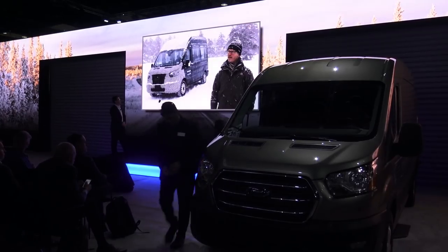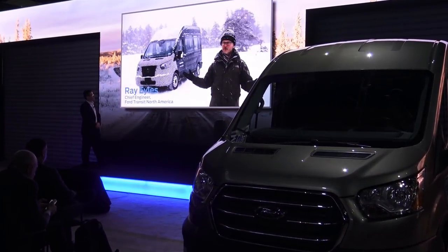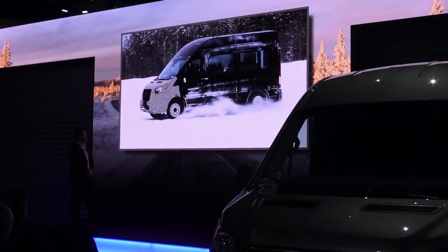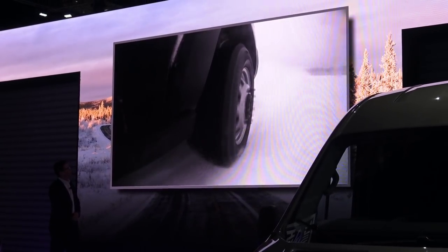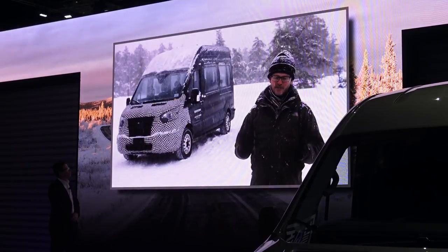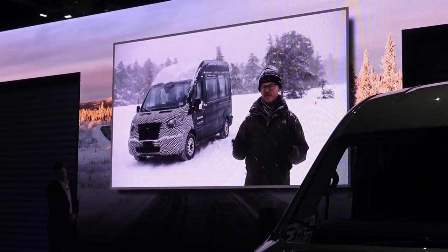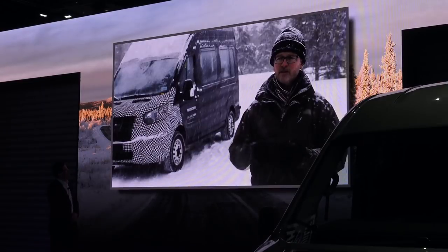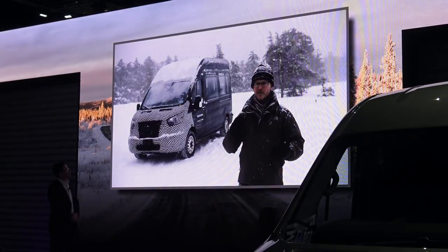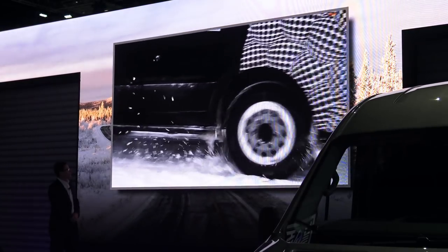This is our winter proving ground in the Hiawatha National Forest, upper peninsula of Michigan — about 12 inches of snow this week and still snowing. AWD is a big deal because our customers running school buses, ambulances, and first responder vehicles have a job to do in all weathers. Front-wheel drive is great when the vehicle is empty; rear-wheel drive when laden. With all-wheel drive you have the best option for all conditions — it just works.